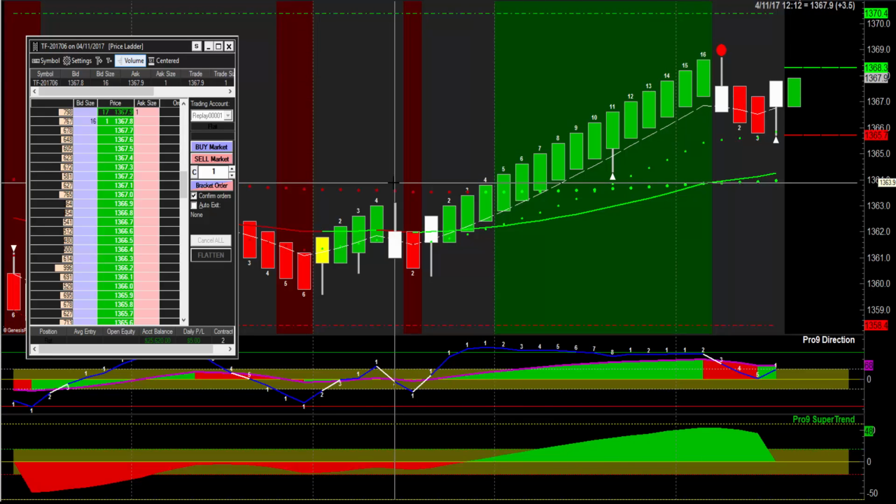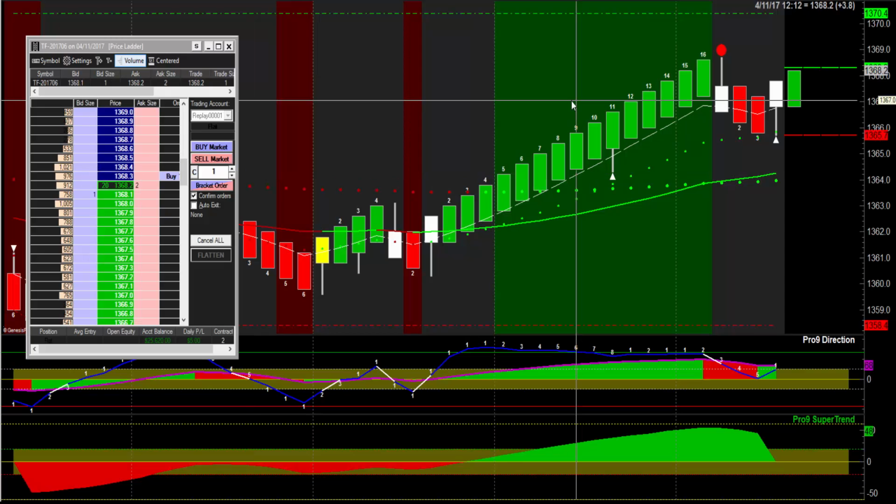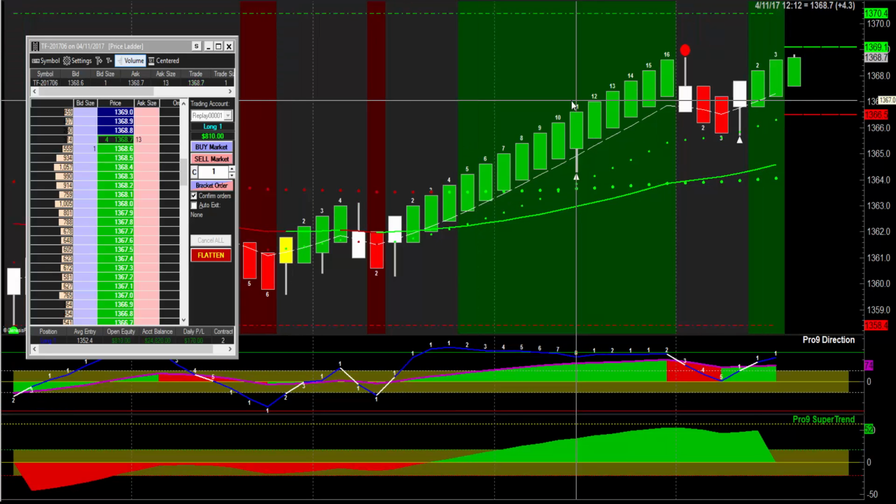price in our ladder, as we do want to have our order in ahead of time. So I'll go ahead and enter 1368.3 and confirm my order. And now as the bar closes, my order is filled and I'm in the trade. Next, we're going to take a look at a single T short.